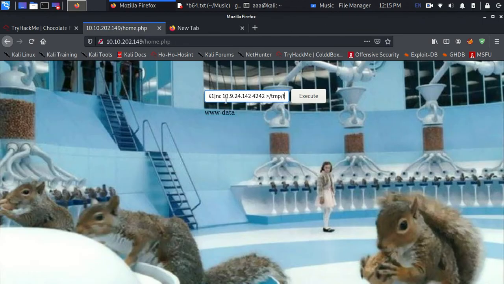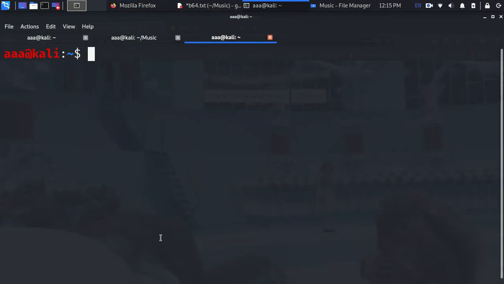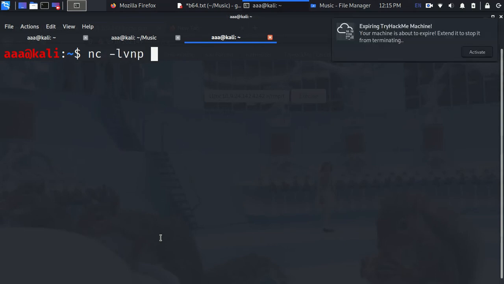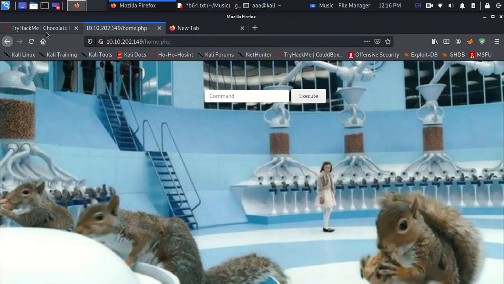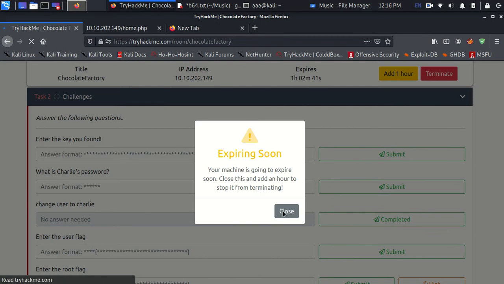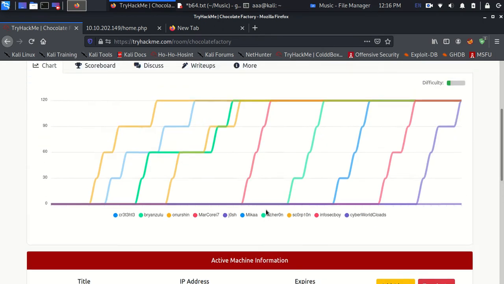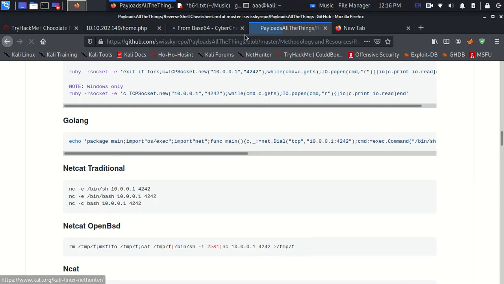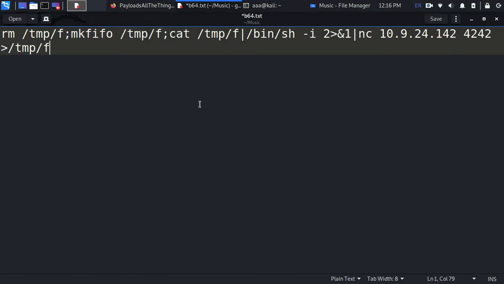Now the very second I press execute, I'll get a connection, but there should be something to listen for that connection. So netcat -lvnp 1234, this is what I'm going to use to listen for any connection which is thrown. When I execute this, you can see there would be a connection unless I've done something wrong. Okay, everything's working. Just a second, did I copy the wrong thing? Let me change this and check if it works again.